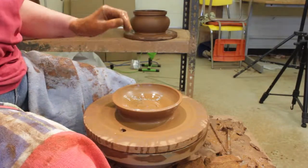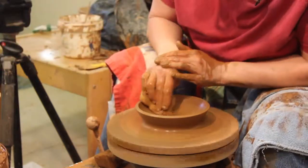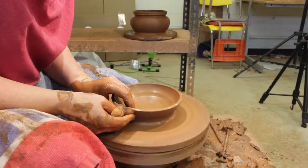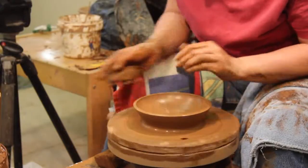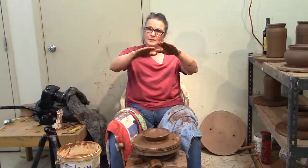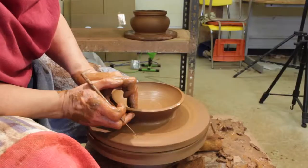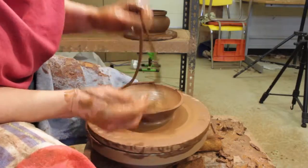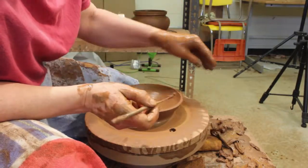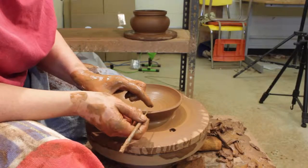I'm going to pull this out into a lid shape. This looks like I've got too much clay — it's pretty thick. Take a minute and tidy it up, make sure there's a nice transition from the bottom to the edge. I'm going to cut off a bit of clay because you really don't want a real dome top. A lot of times people making casserole dishes make the mistake of putting almost a complete bowl. You want just a curve in your lid but not a complete upside-down bowl. With the needle tool, I'm holding it like a pen, supporting my hands, and pushing it through the clay. When the needle touches my finger I quit pushing.